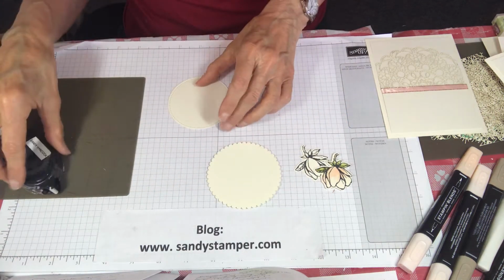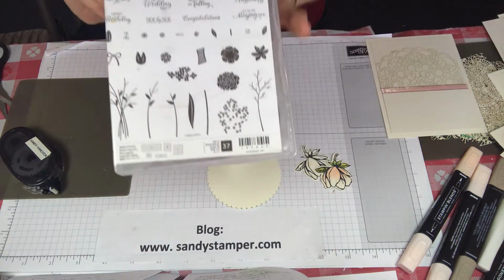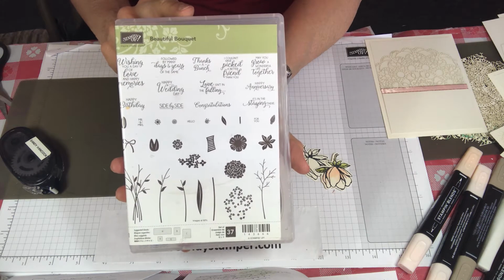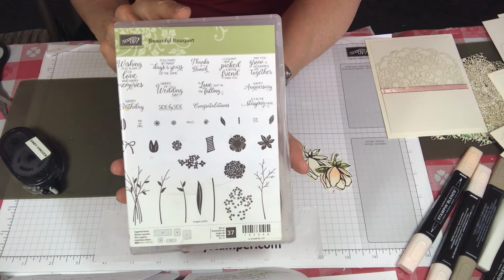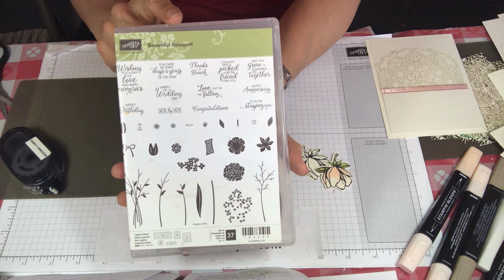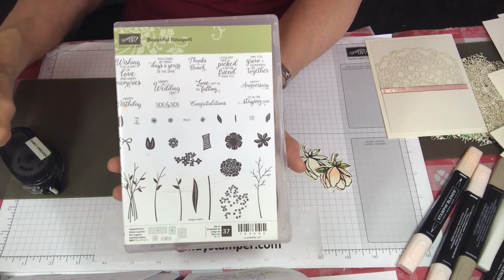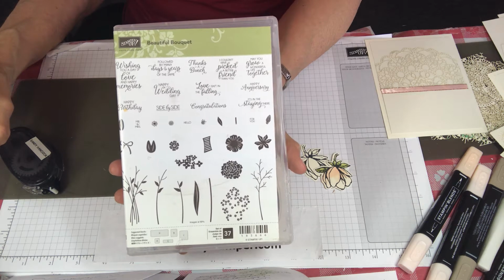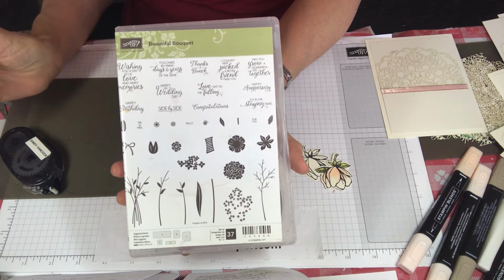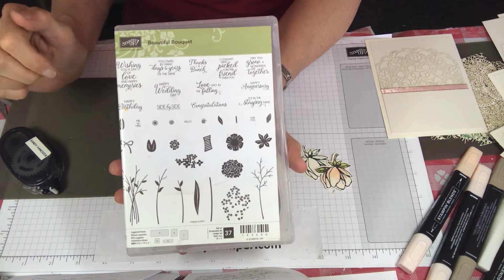So the first thing I'm going to do is add a greeting. I want to show you the set that I'm using. This is called Beautiful Bouquet. This is, by the way, also retiring. I'm so sad because I love the greetings in it. It has a beautiful happy anniversary, happy wedding day, happy birthday. It's got an inside saying, wishing you a day of love and happy memories. That would go with birthday, wedding day, happy anniversary. Wish I couldn't pick a better friend than you. I mean, it's just an amazing set.